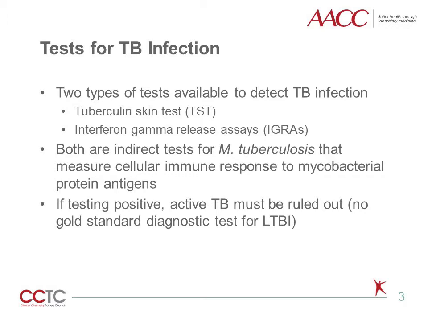There are two types of tests designed to screen for TB infection: the tuberculin skin test, or TST, and IGRAs. Both are indirect tests for Mycobacterium tuberculosis, meaning that they do not directly detect the organism, but rather the body's immune response to mycobacterial protein antigens. Neither of these tests is capable of distinguishing between latent TB and active TB, and unfortunately there is no gold standard diagnostic assay to definitively diagnose latent TB.